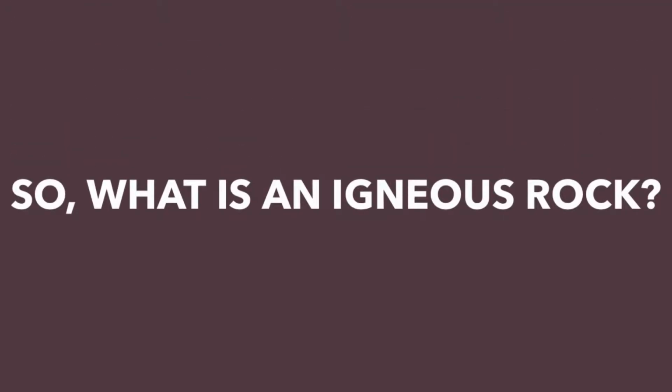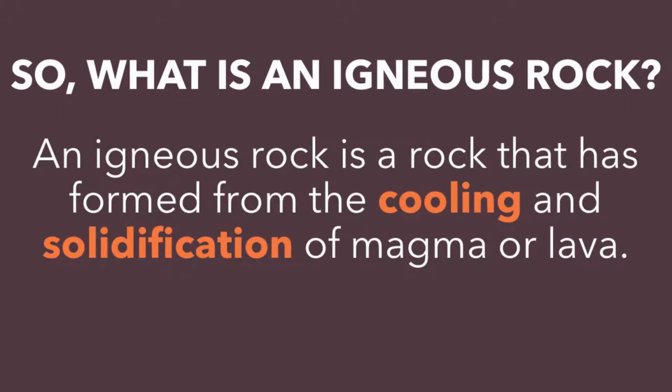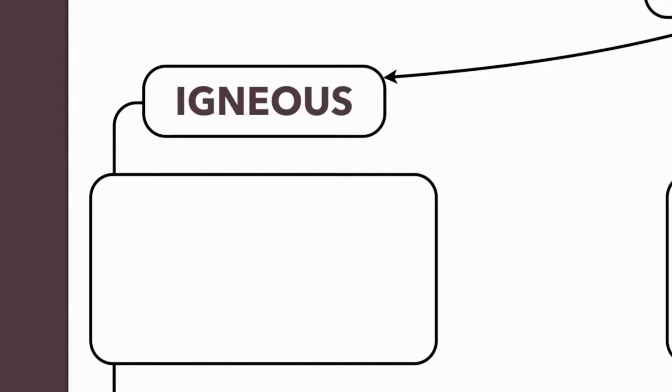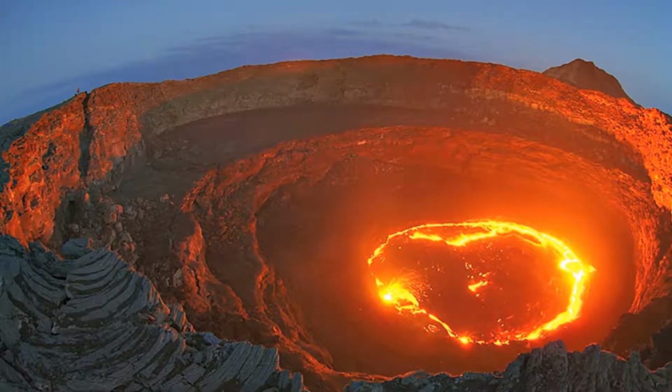And so let's take a look at igneous rocks. What exactly is an igneous rock? An igneous rock is a rock that formed from cooling and solidification of magma or lava. Okay, let's add that. So they form from cooling and solidification of the lava or magma, and now that means that when molten rock cools down, it essentially turns into a solid. That is what igneous rock is. When you think of lava and magma, you probably picture the molten material in the crater of a volcano, and that's exactly what we're talking about.